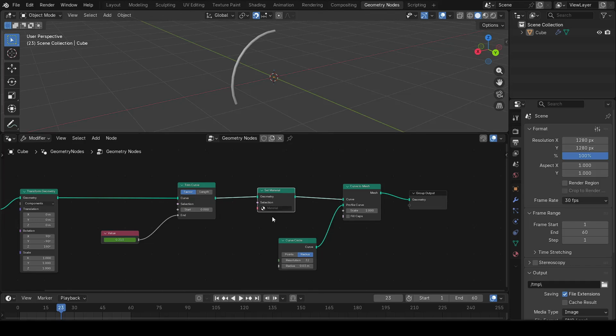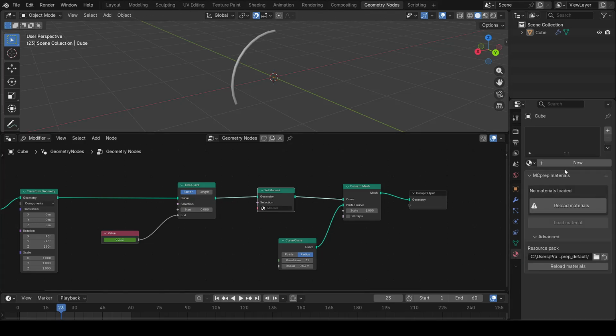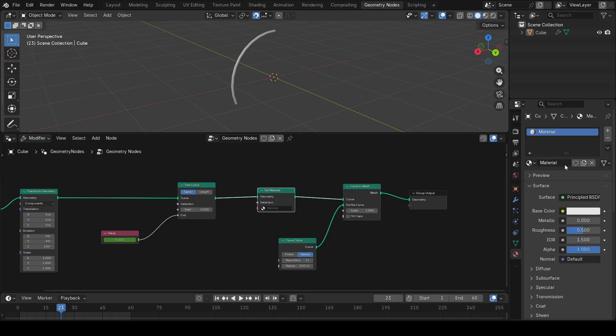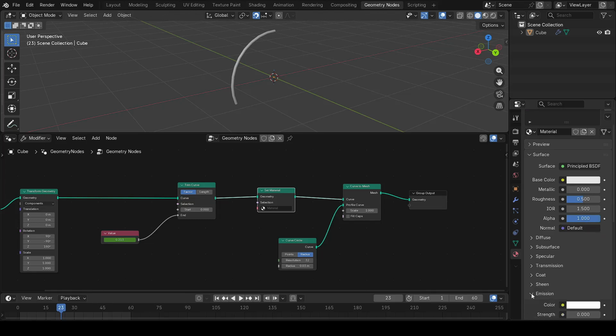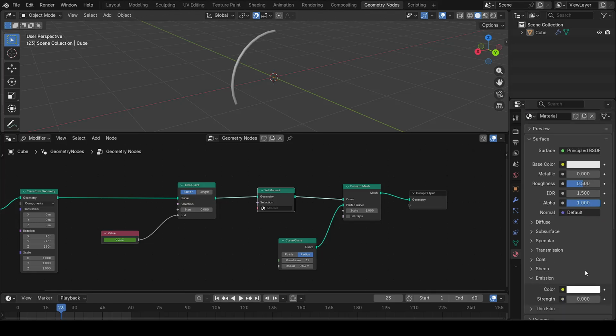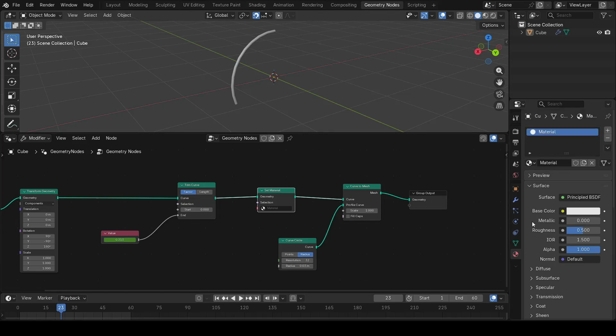On the side panel, I'll create a new material. And I'll also set the emission strength to 5. It will help us in adding that glow effect. In the set material node, I'll select the same material.